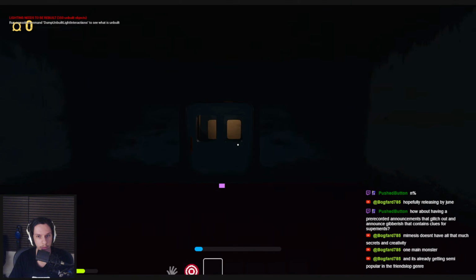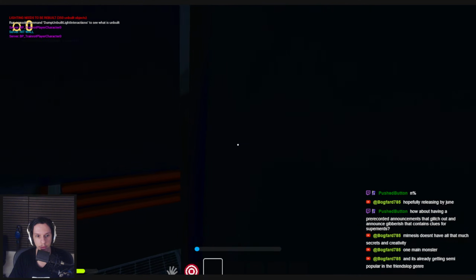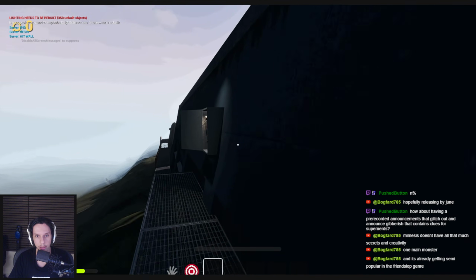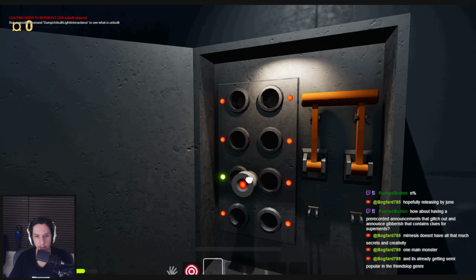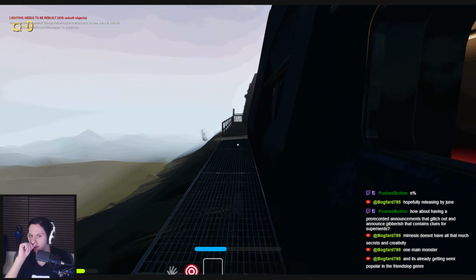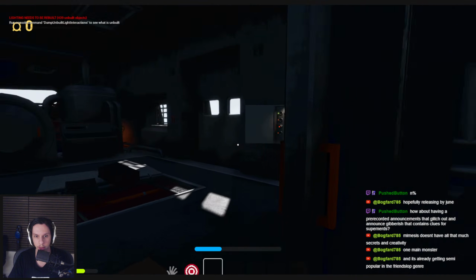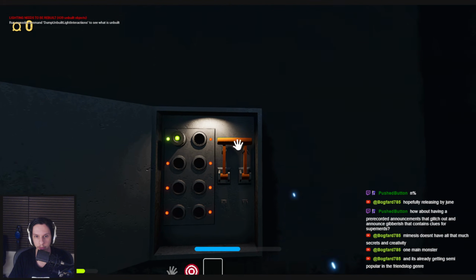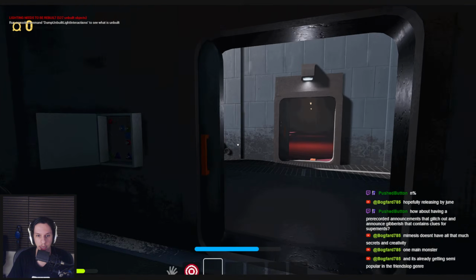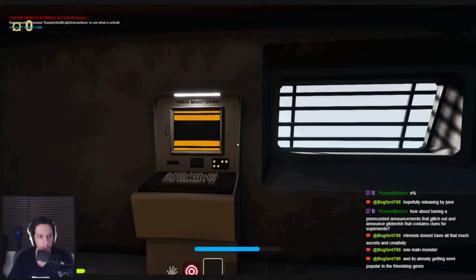Something went out. Oh. Yeah, we're gonna have to make the maintenance tasks not as frequent, because everything breaks constantly. So we're gonna have to do quite a bit of balancing, because right now you basically have no time to loot anything because everything's breaking. We'll definitely have to do some proper smart stuff for balancing the game.